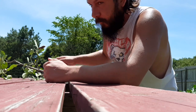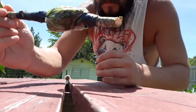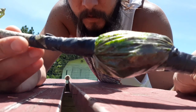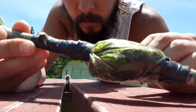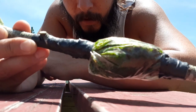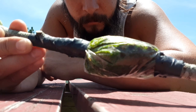All right y'all are gonna find out right along with me - this air layer on our apple tree actually took. What you're gonna see here is I just took a ziploc bag with some compost. I didn't use any rooting hormone, all I used was cinnamon, and we're gonna see how well that did.